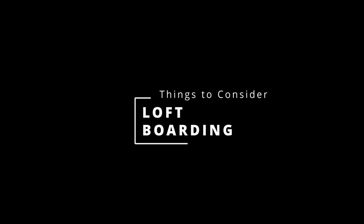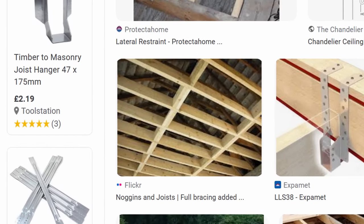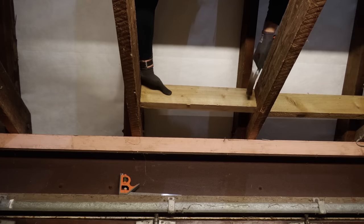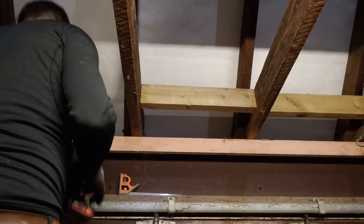Let's have a look at the things you need to think about when installing flooring. The first thing I had to think about was whether I needed any additional noggins to strengthen those joists. If the span is less than 2.5 meters, noggins aren't required. My span from the central RSJ to the wall plates at the edge is just over 2.6 meters, and my joists are a respectable 6 by 2 inch or 150 by 50 millimeters. I'd also be adding perimeter noggins along the edge, so I decided additional noggins towards the middle would not be necessary.